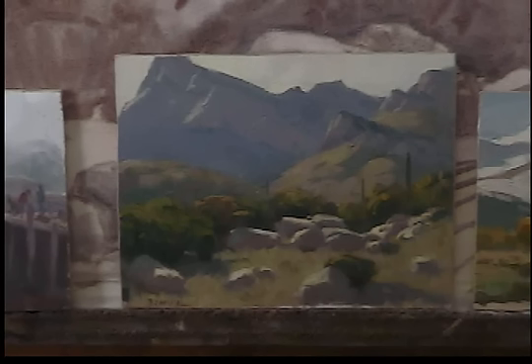This piece is roughly a six by eight done in the Santa Catalina Mountains. In my process when I'm outside, I spend most of the day there. I do two or three in the morning where the light's low and fairly dramatic, and then in the afternoon when the light's down on the other side, everything has a totally different color and feel to it. In between, and along at the same time, I'm taking a lot of photographs, and I can combine the field study with the photographs and come up with my own composition.